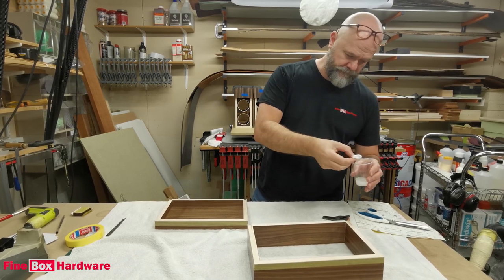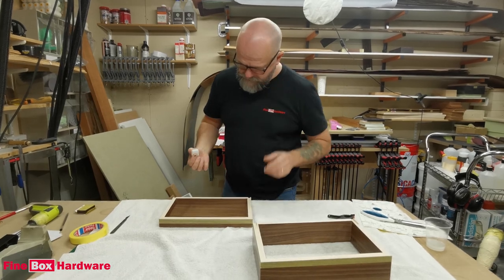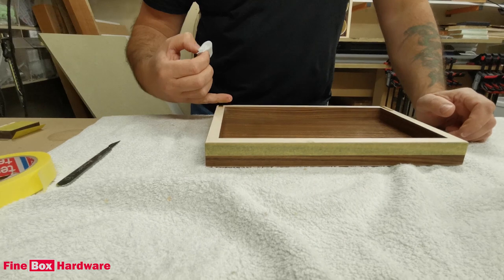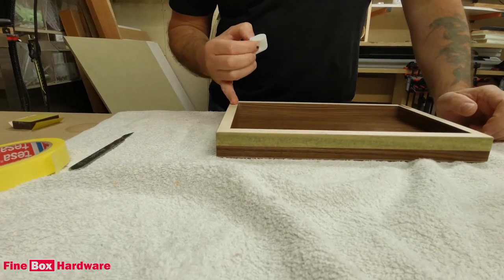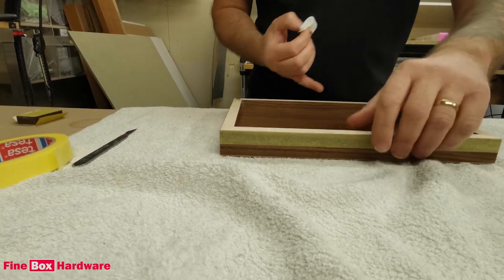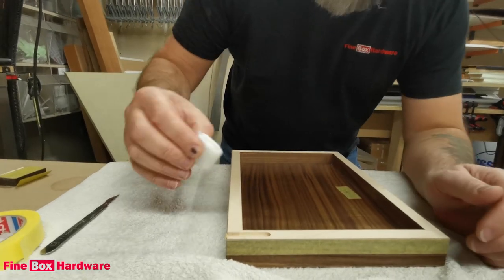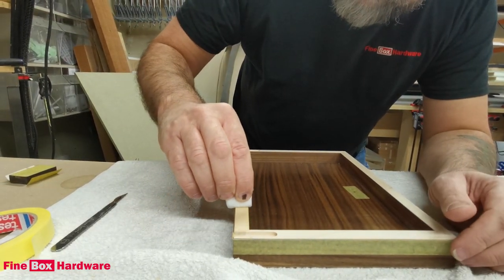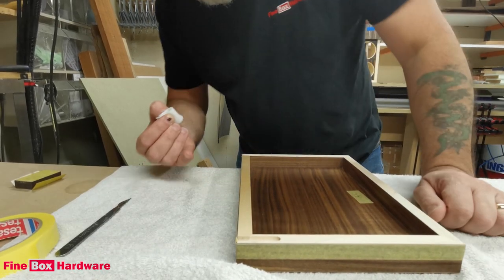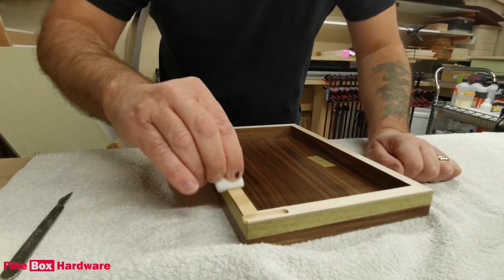Dip it in, let it absorb in, okay? So what we want is to come down this direction. You don't want to be going up, or you're just going to push fluid into the mortise, okay? So I go along the back edge first. That just makes it nice and clean. That is also hitting that wee chamfer. Okay, go along it again.